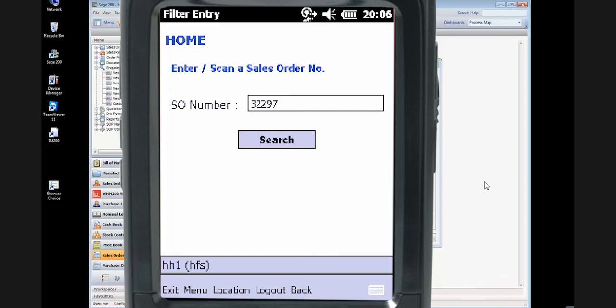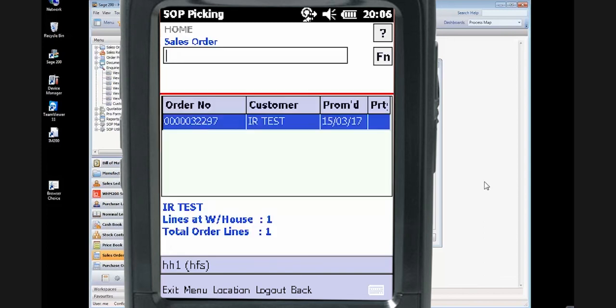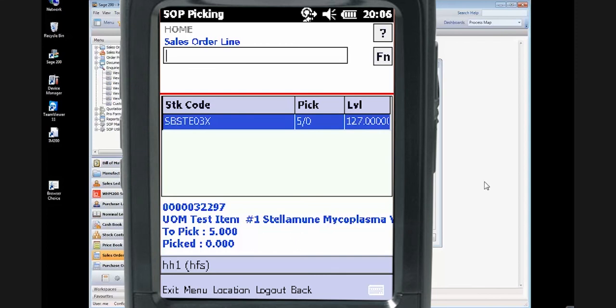So the order number's entered, and it'll bring the order number to the screen, and we confirm that that's the order that we want to pick, and it is now showing us the line of the product that we want to pick.